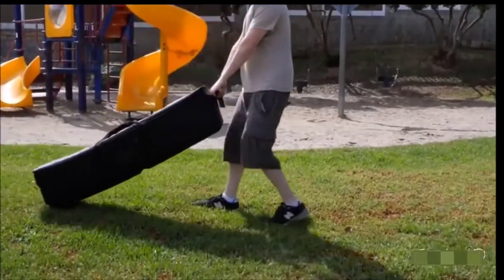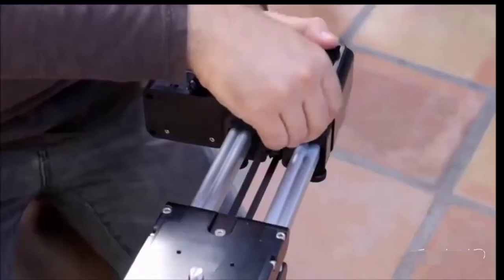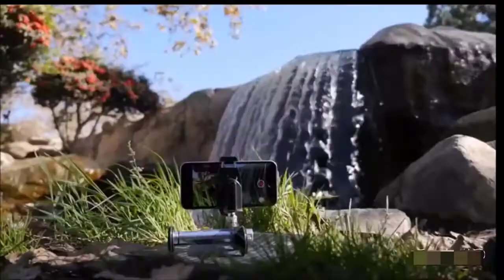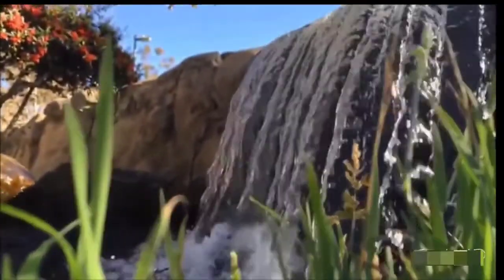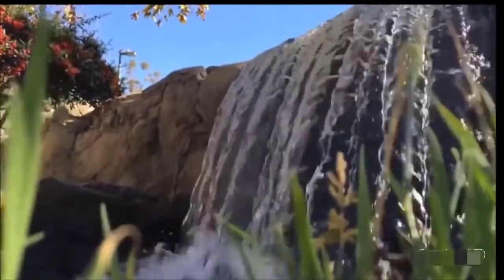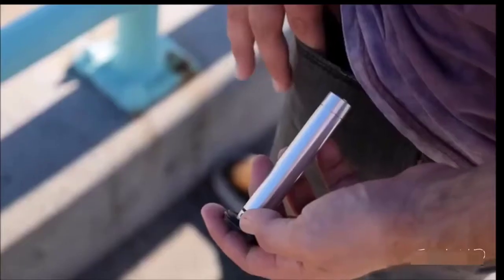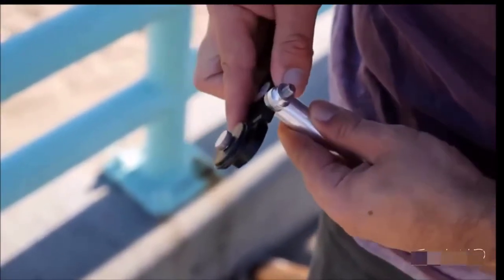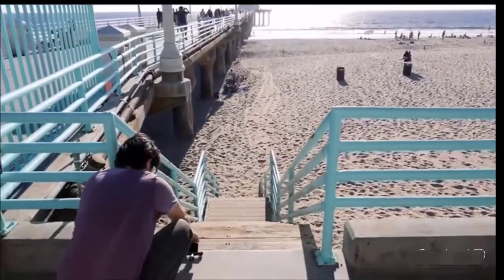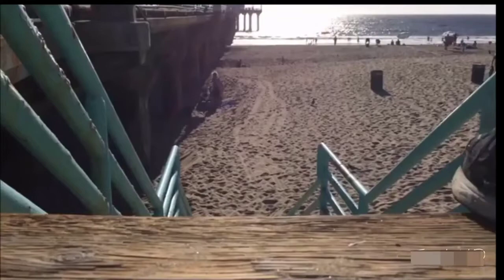Conventional motion control systems create beautiful shots, but they're huge, bulky, expensive, difficult to use. What if there was a way to have a device that captured the same type of footage as those enormous expensive rigs that was small enough and light enough to fit in your pocket and take with you anywhere, just like your smartphone? What if it was easy enough to use that anyone, from a professional photographer or videographer, all the way down to someone whose only experience with photography is their smartphone, could learn to use it easily and intuitively?